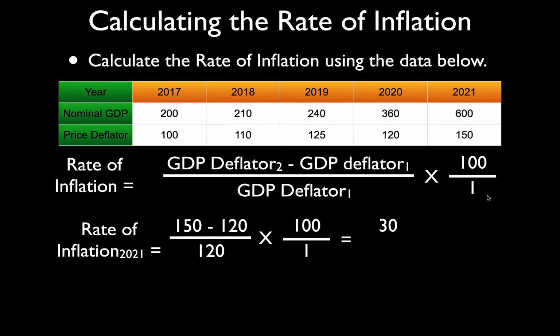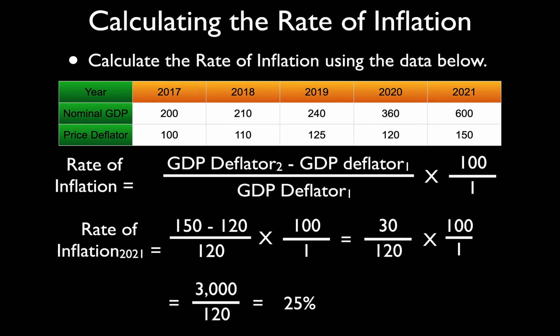And again, I am using this formula here. So 150 minus 120 is 30, and that's going to be over 120, which is this one here. I have to multiply that by 100 over 1, as I always do, and then 30 by 100 equals 3,000, and 120 multiplied by 1 is simply 120, and get the calculators out, guys, and what we find is a rise of 25%.